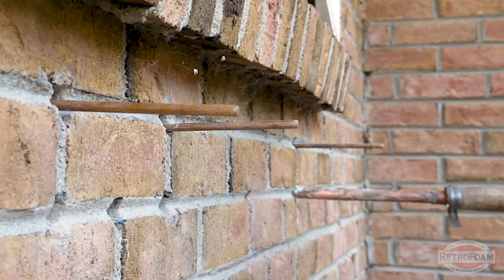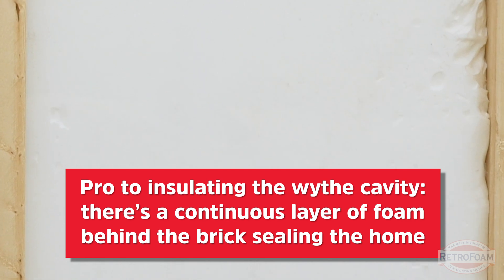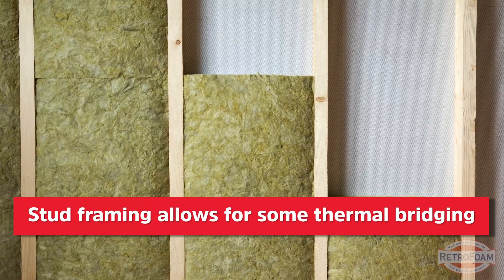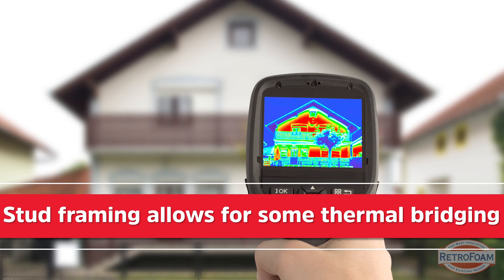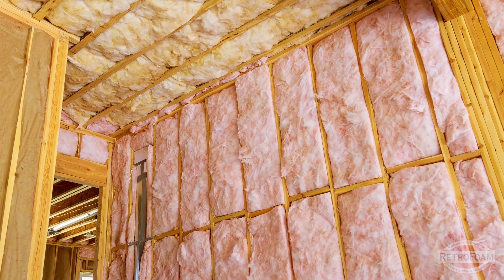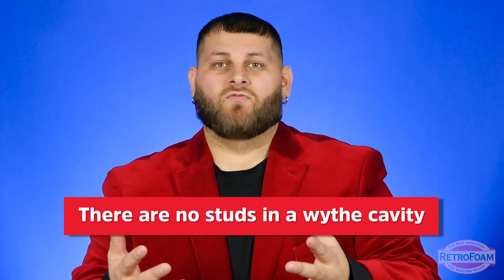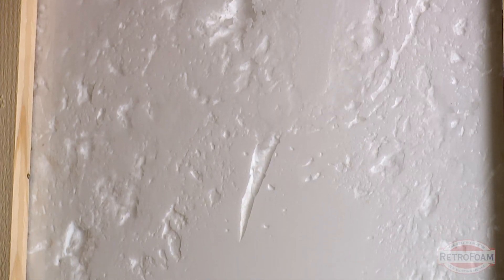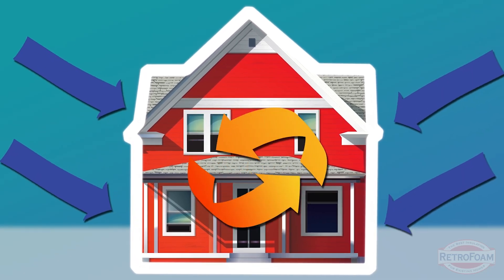One very big pro to insulating the wythe cavity over the stud cavity is that you have a continuous layer of foam behind that brick, which is a really good way to help establish your building envelope. When you install insulation into stud cavities, the studs break up that insulation, which inevitably leads to some thermal bridging. We accept this as normal in residential stick-built houses because there's no way around it. In the wythe cavity there are no studs, and it's closer to the outside of the wall assembly, so you get an entire continuous layer of foam around your home — stopping air infiltration.